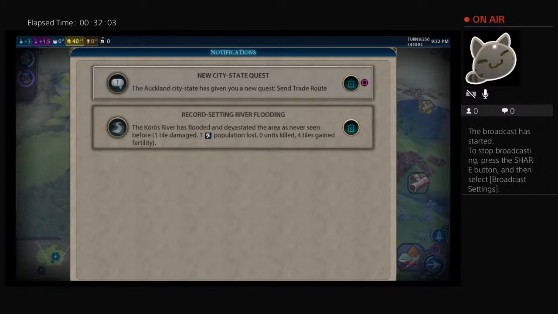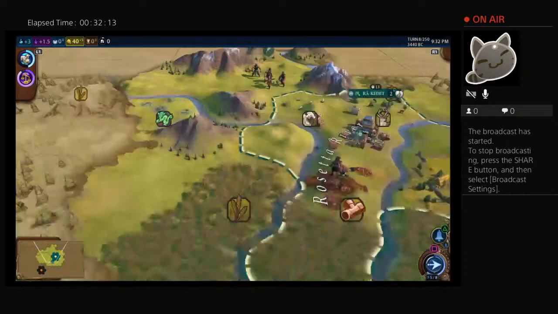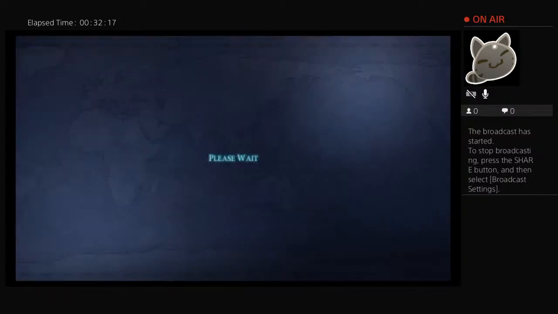New city-state quest. Send trade route. Well, that doesn't sound too hard. If that's all they want, I can do that. I just have to make a trader. Mm-hmm. Record-setting river flood. Where? Nowhere near me. Then I don't care.